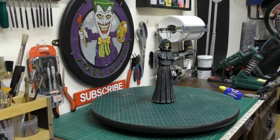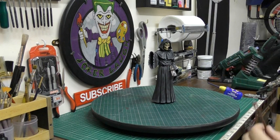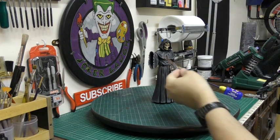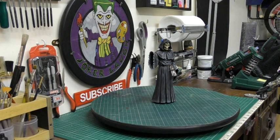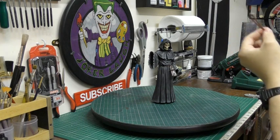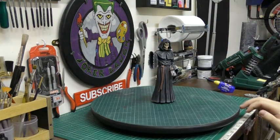Okay, so now that the lantern is glued in place, we can crack on with the rope, or the rope belt. Okay, and we'll just leave that to dry.